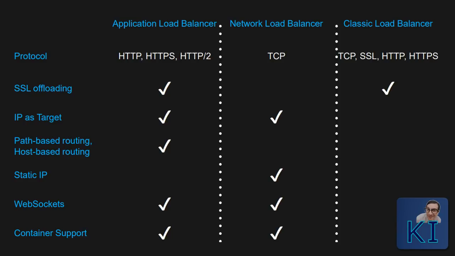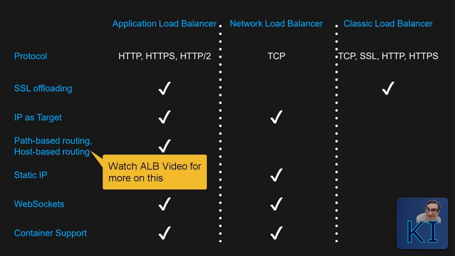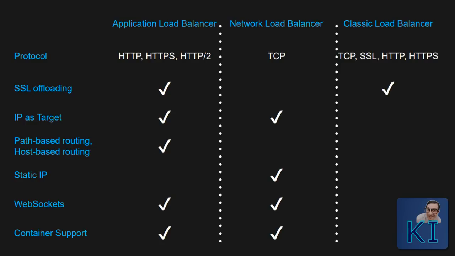Okay, path-based routing or host-based routing, that you can do only in application load balancer. If you go ahead and look at our ALB video, you will understand that you can define rules. You can say that if my request contains this type of path, for example, anything .jpg or anything .aspx, send it to target group 1, right? That type of thing you cannot do. You cannot apply logic on the content of your request, right? Based on your URL or the content of your URL, you cannot distribute the traffic in case of NLB.